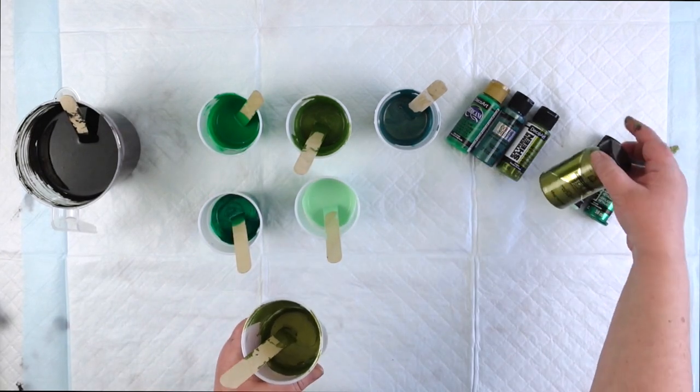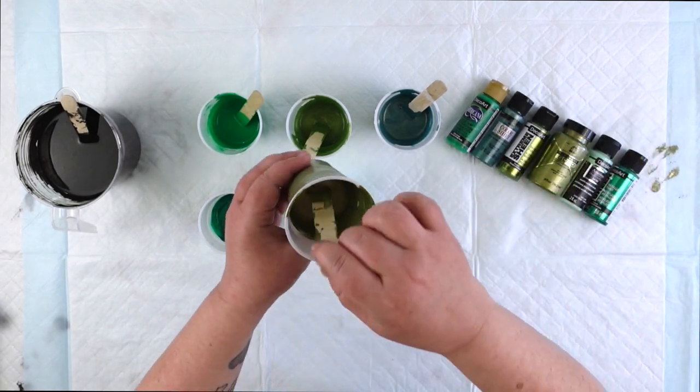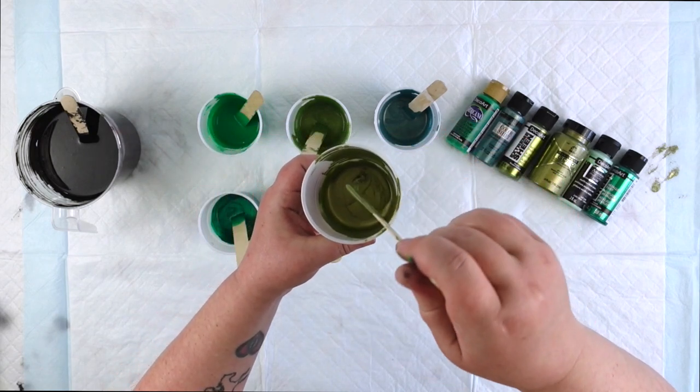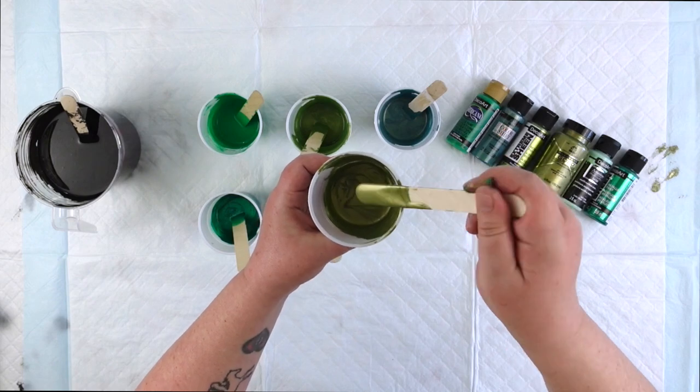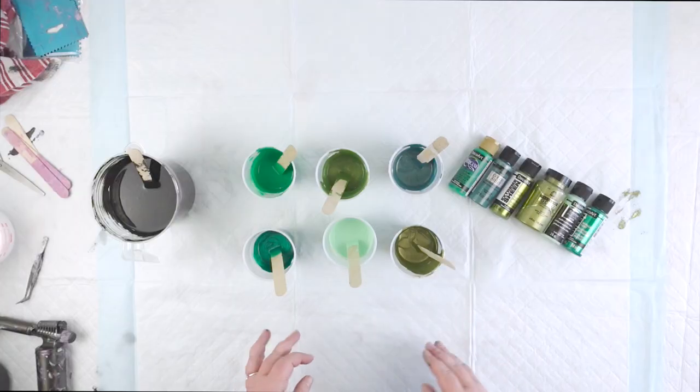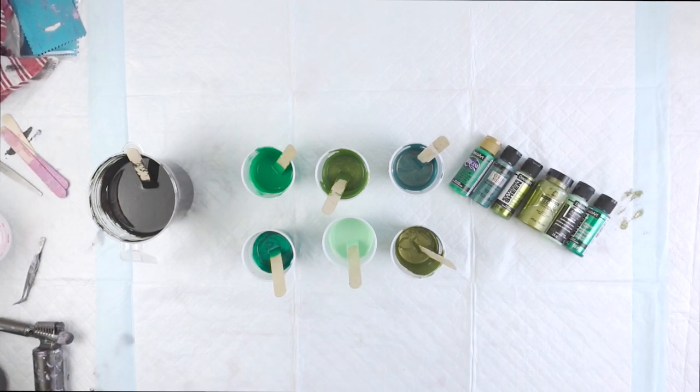I really like this brand of paint, actually. The green gold — I think I've used it in one other painting. It has really — the gold is in like the interference — it's there. So we're going to see how that looks in here. So a lot of different kinds of paint.